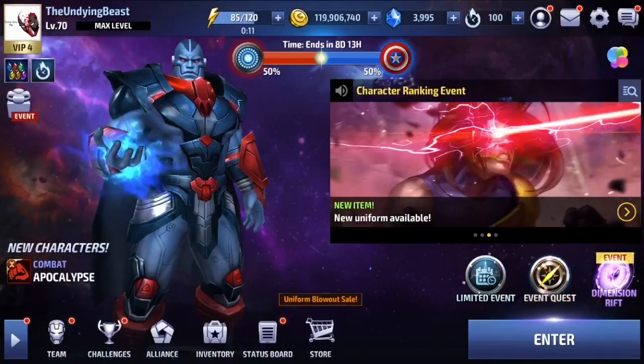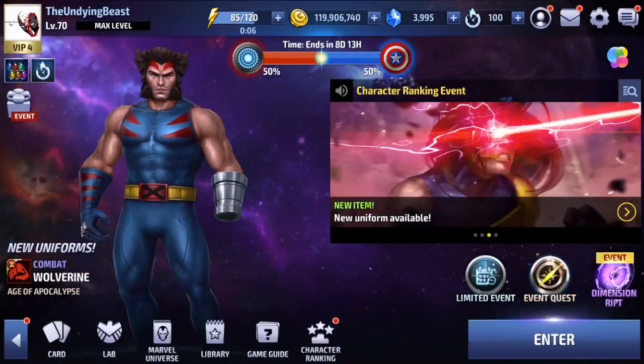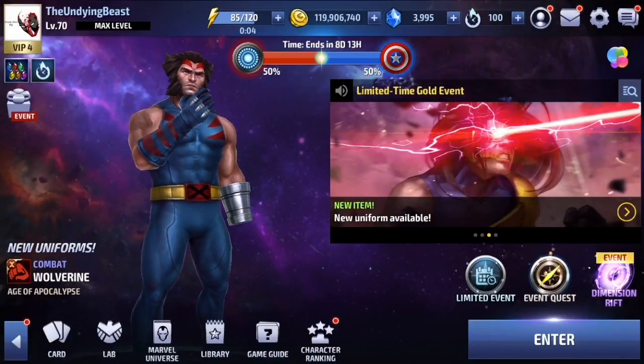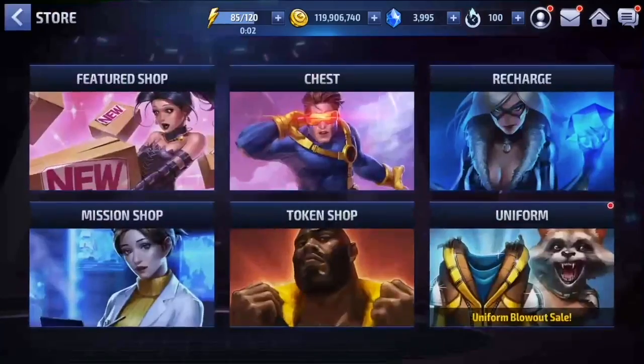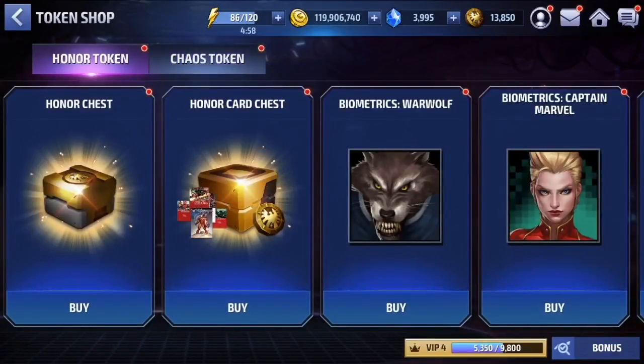And on top of that, the other way that I'm going to recommend, not here, meant to click something else. Anyways, and I'm tripping right now, guys. Meant to click the store right here. The token shop, guys. The token shop is a good way to get custom gears or obelisk, okay?